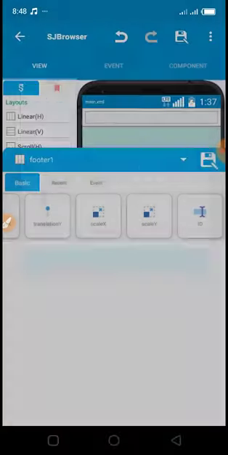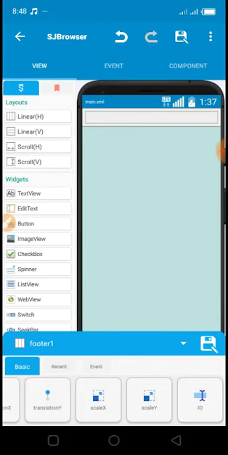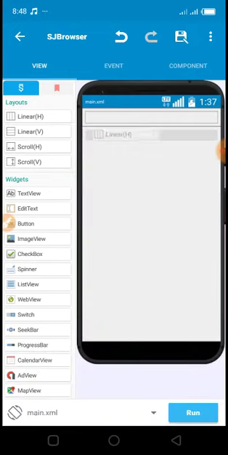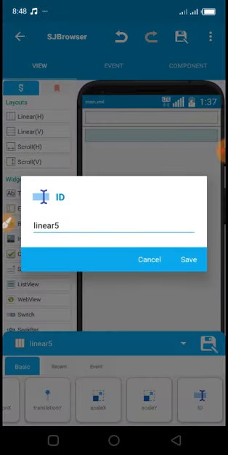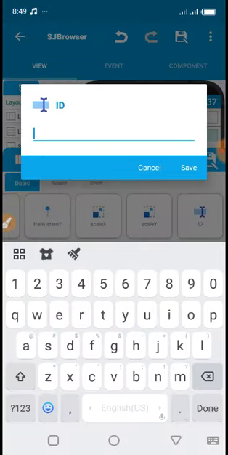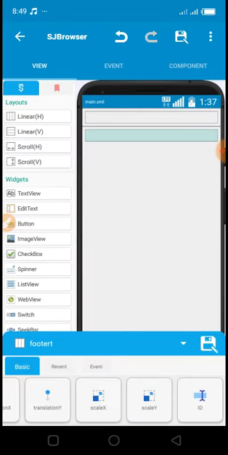Whatever you're comfortable with. Then, like we did in the first place, bring in a linear H. I'm going to be naming it footer T. I save.